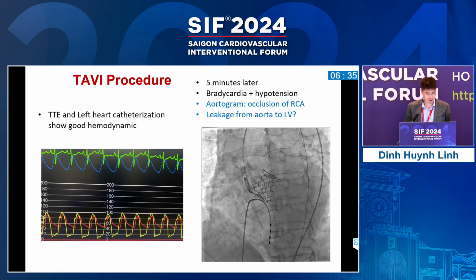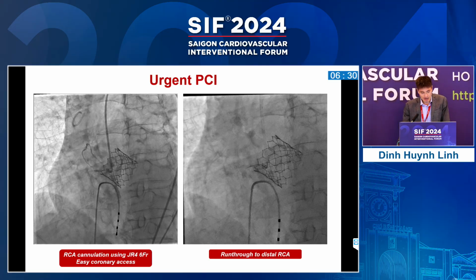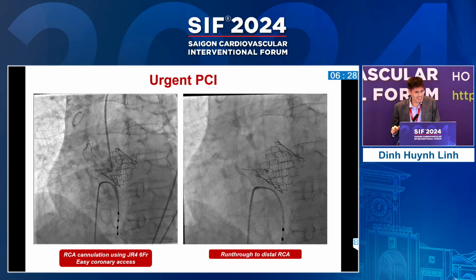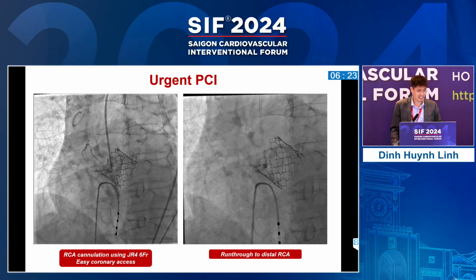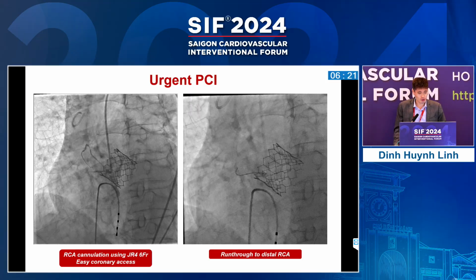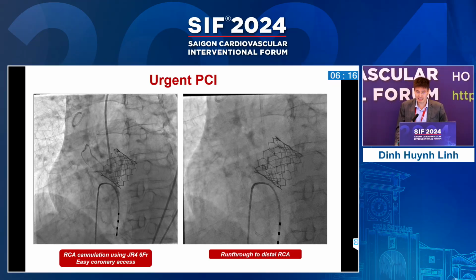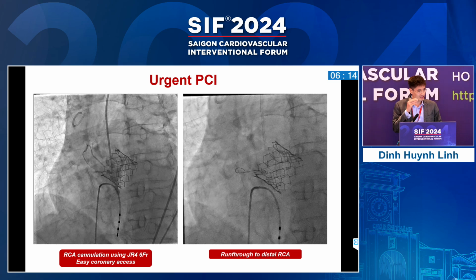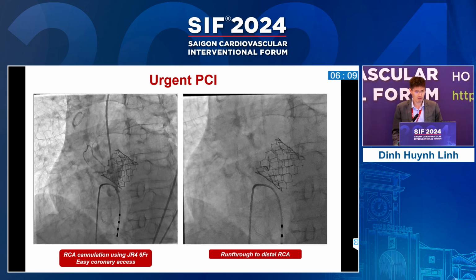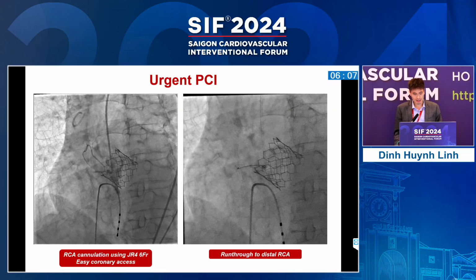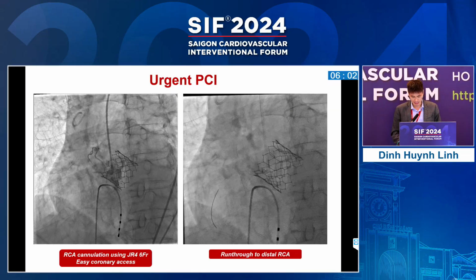I have no idea. But we need to do something, and we use the R4 catheter, and it was quite easy, just 5 seconds to cannulate the RCA, and we do the selective angiogram. We reveal the total occlusion of the RCA, some disease at the ostium of the RCA. So please remember that at first the RCA looks nearly normal, and we get the guide wire to the RCA quite fast.